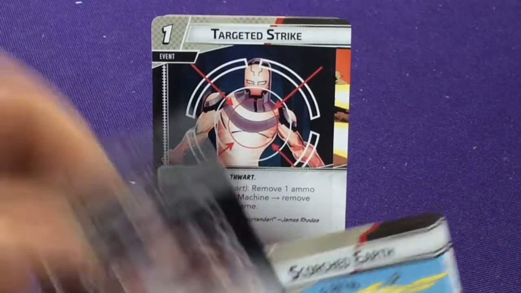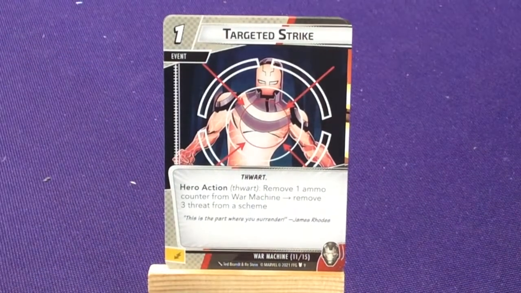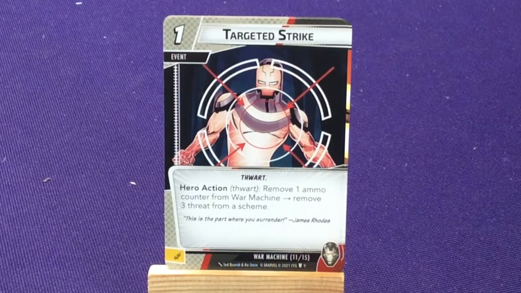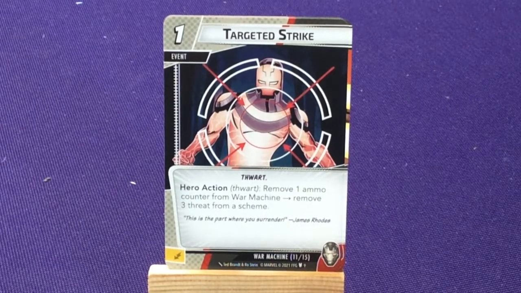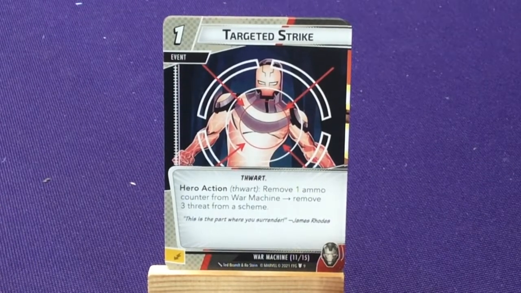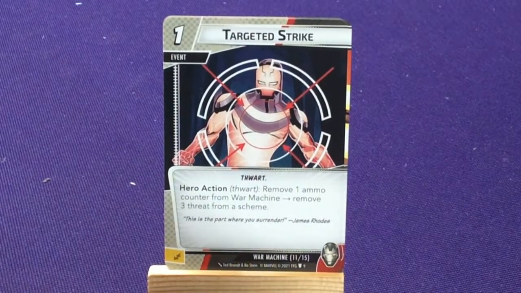We have 2 copies of Targeted Strike. It's a thwart: remove 1 ammo counter from War Machine, remove 3 threats from a scheme. Same thing here. You can use that Gauntlet to do Targeted Strike, and it pays for it. Plus you get 3 threat removed, which is pretty cool.